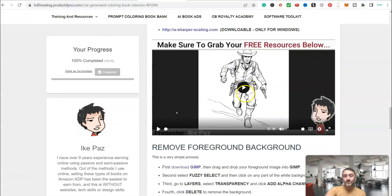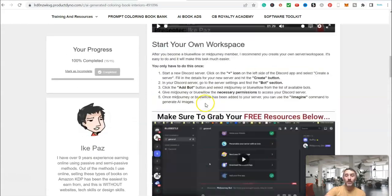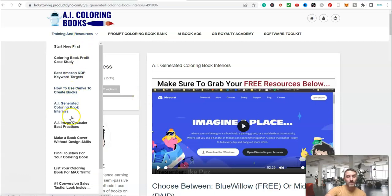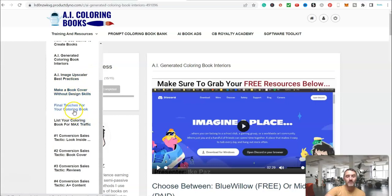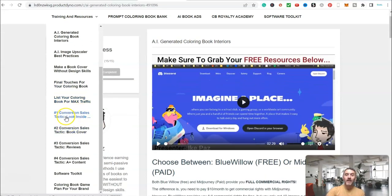I mean, look how long this is. He's got lots of links in here to lots of different resources, how to get your actual AI coloring book completed, and then you can start listing it for sale. Once we've done this, you come down here, look, he goes over how to upscale your images and how to make a book cover. We've then got finishing touches, how to list your coloring book for maximum traffic. And then if that wasn't enough, he shows you how to track your conversion sales, how to actually get more sales and get more conversions.